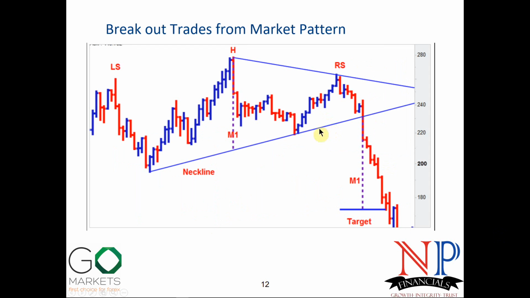Similarly, in the previous slide, if this slope is downward, so for example if this swing low is lower than this one, that will be a class B. Class A are always better. We saw class A double top, triple top, class B double top, and then class A head and shoulder, class B head and shoulder, class A inverse head and shoulder, and class B inverse head and shoulder.